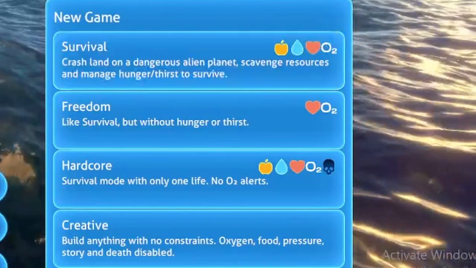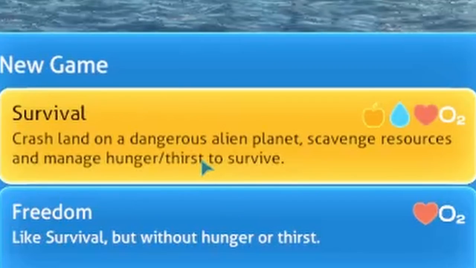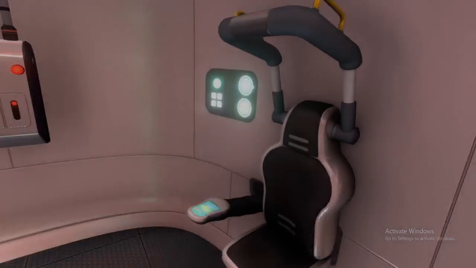Survival. Any button to continue. What if I press two buttons like Alt F4? Just kidding. I'm gonna press G for G fuel. Abandoned ship. You mean your mom?